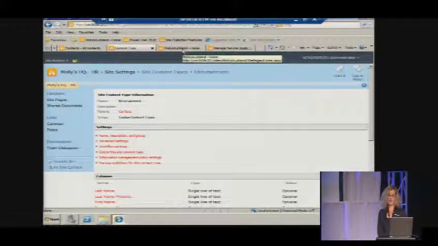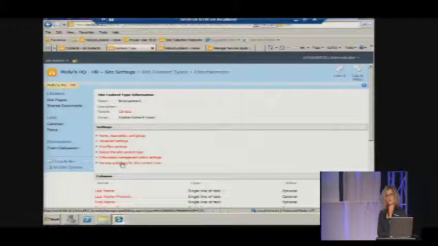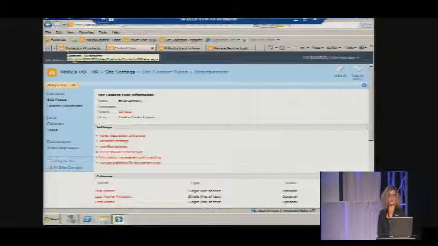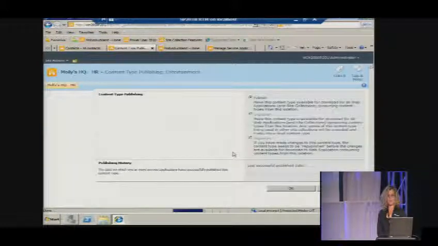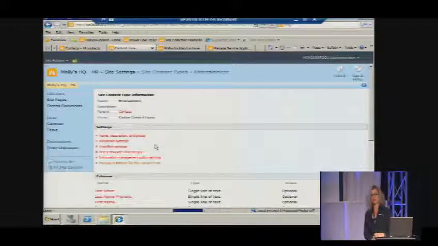Right, so what I'm going to do is jump across. I've set my content types up at this level. You can see here that there's something called Manage Publishing for this content type that you won't see if I was back on my Tauranga site. So I can manage whether I'm going to publish this, and I can publish the content type because this one hasn't been published before. I can go ahead and publish it. So I can say, okay, I'm going to publish my new content type of entertainment out to everywhere else.